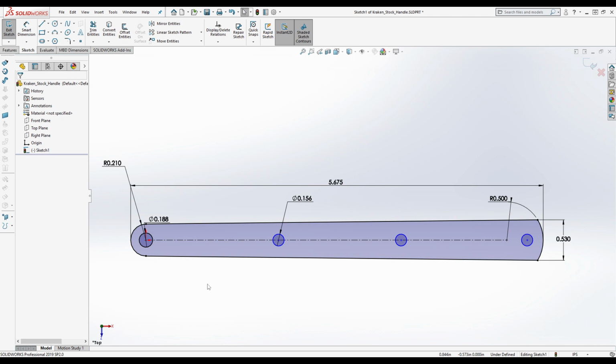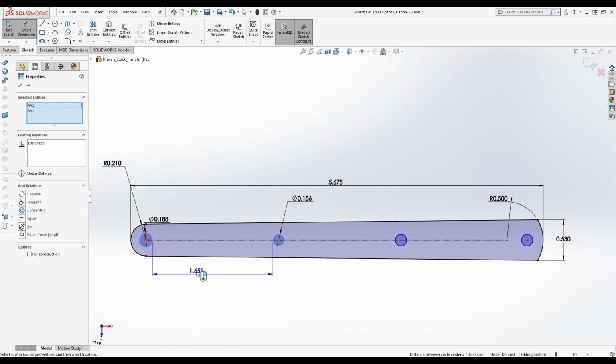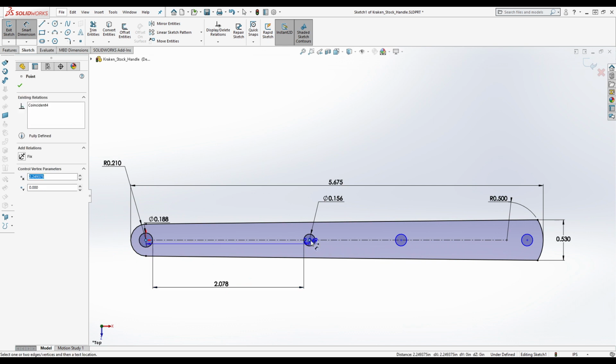measuring the distance between them: 2.0775. Now, the reality is, we're just going to use a driven dimension to find out what it was initially at. Okay, so 2.0775 is what we're getting from these little edges right here. By holding shift and clicking on it, I'm selecting the actual size of the circle, not the center. Okay, so we're going to do 2.0775.